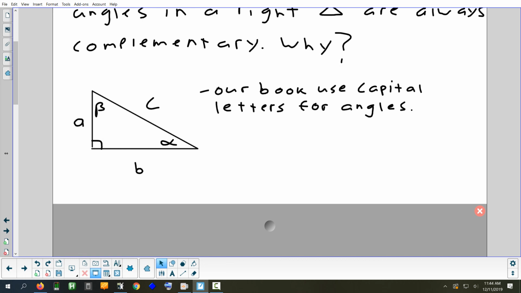So let's look at this. So I've already pointed out that our book uses capital letters for angles. I'm not going to do it that way. A, B, and C are the sides. That's pretty universal. And these are two Greek letters. When we draw a triangle like that, I always want you to put a certain English letter across from a certain Greek letter. Okay? Just the way I have right here. What's the name of that Greek letter? Alpha. A across from alpha, always.